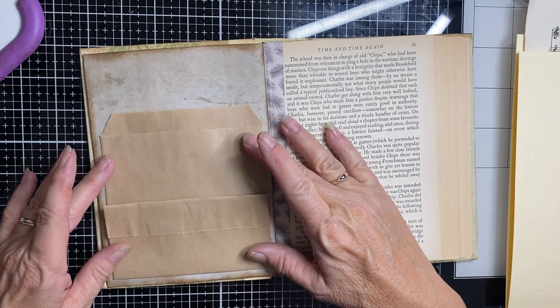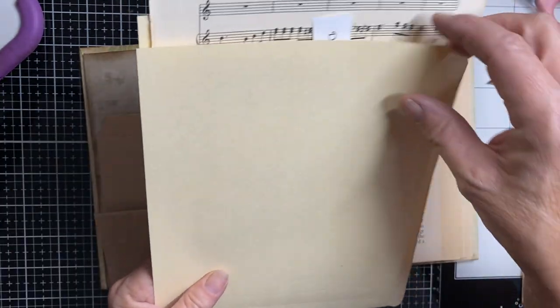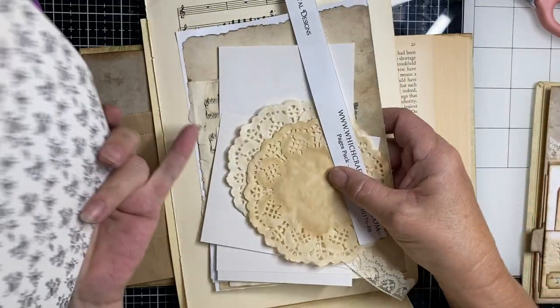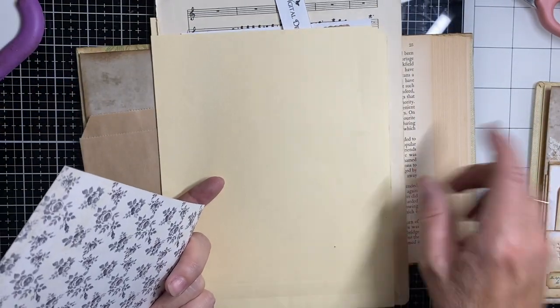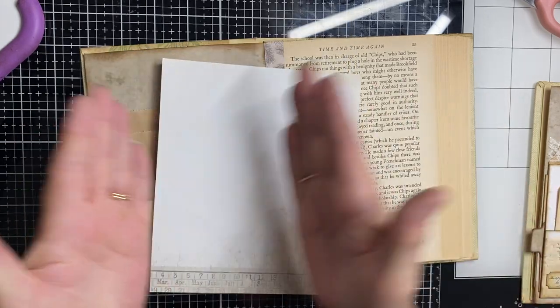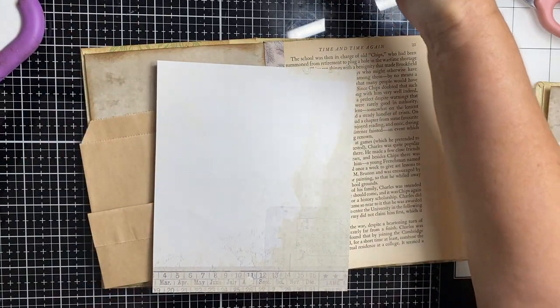And this is going to go here. What we want to do now is decorate it. So in my bag of goodies, I've got, as I said before, I'm going to be using a little bit of scrapbooking paper. Say that fast. I dare you.